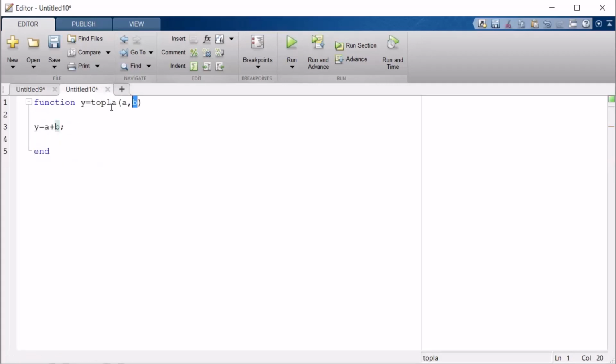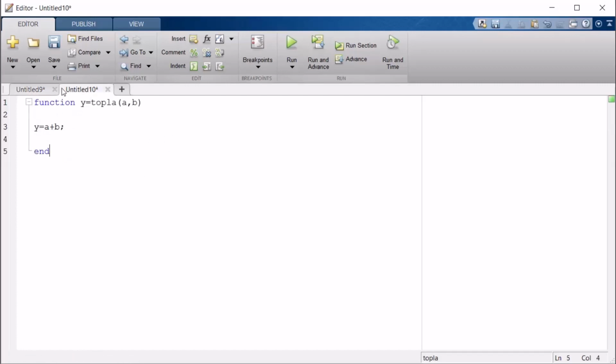A function will automatically perceive the 2 on the left side of the comma as a when you send it here, and it will perceive the 3 to the right of the comma as b, and process with a and b, and it will create the result y and wait. Since this was last posted from here, y will replace the entire sum function. For example, whatever comes out of here is y. If we send 2 and 3 to add like this, of course it will come out as a 5, which is the sum of 2 and 3.